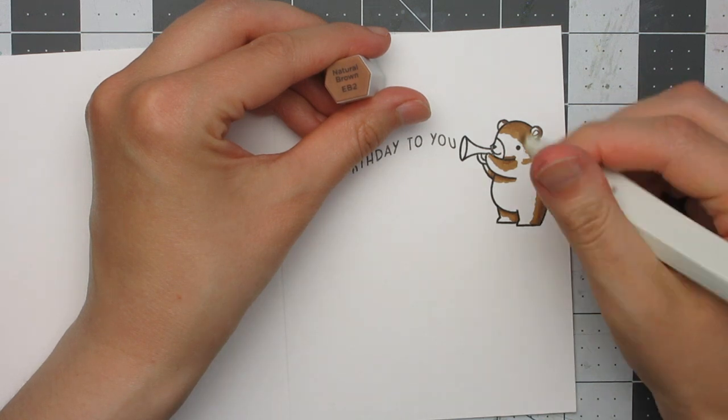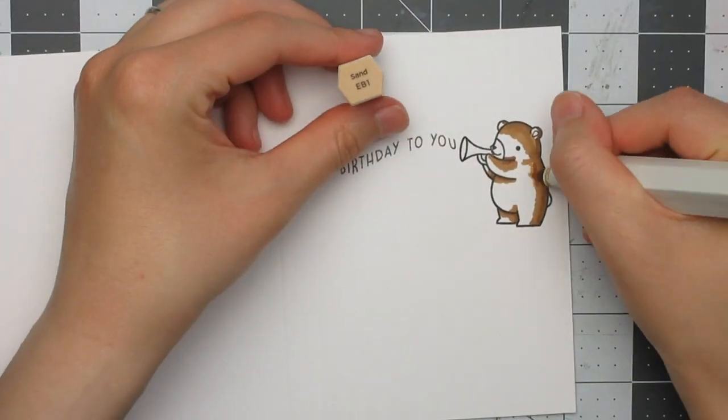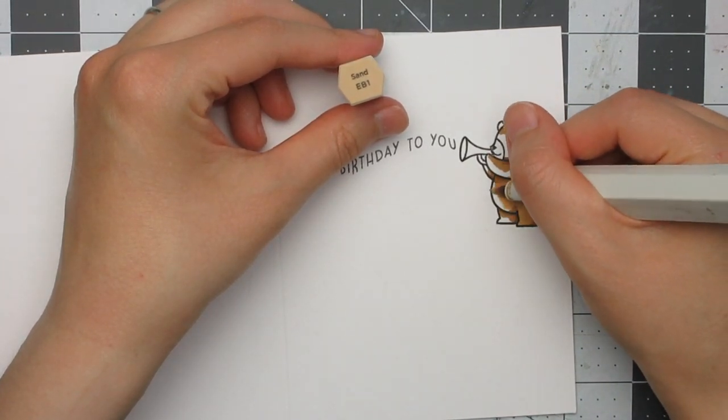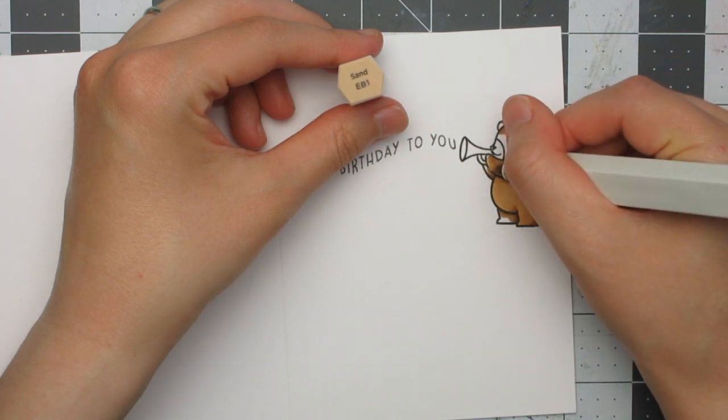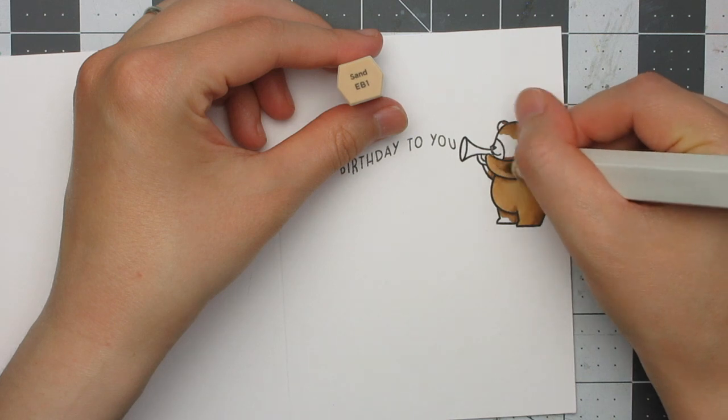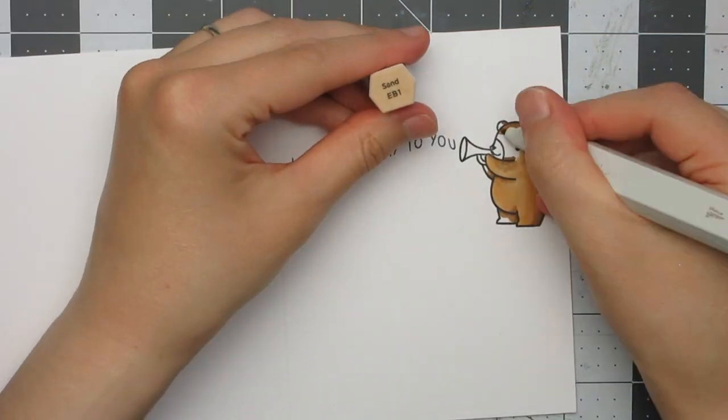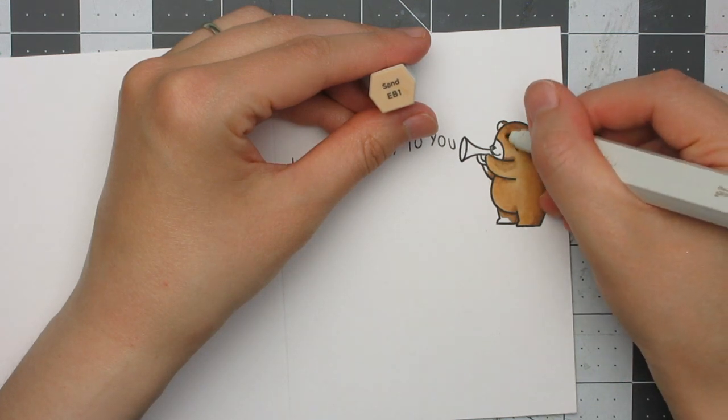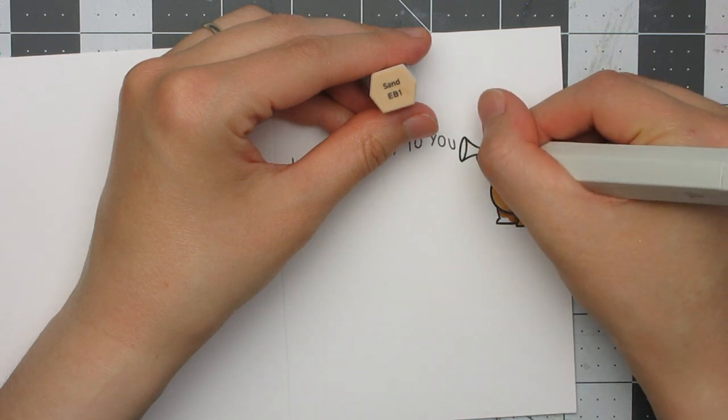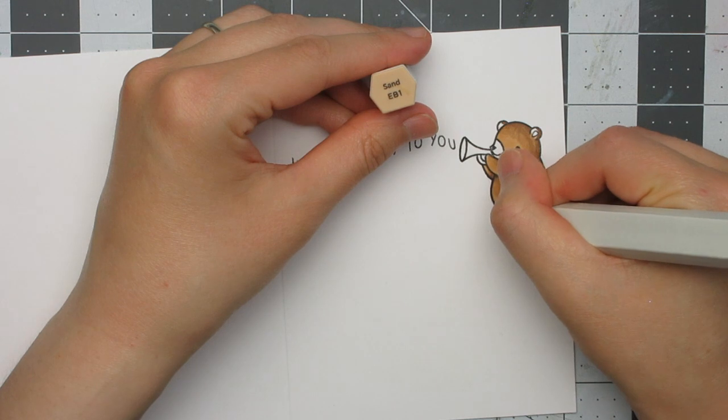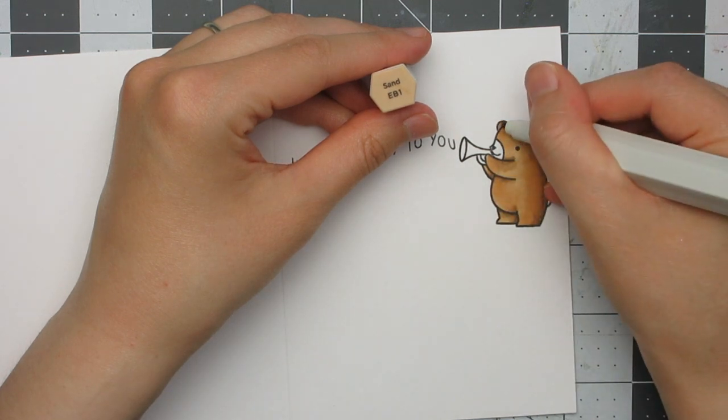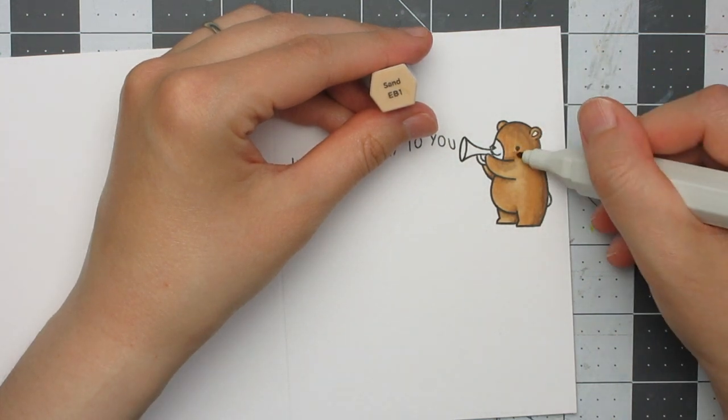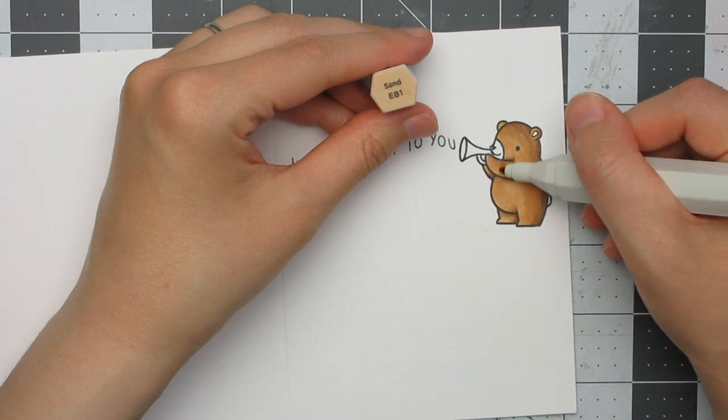I started with my darkest color and then I'm working from darkest to lightest. I'll come in with my mid-tone and just extend the shadows out, and then I will come in with my lightest shade. For this particular image I'm just using three shades. Generally I use three shades, sometimes I will go with more, very rarely I will do just two shades, but generally speaking I like the depth that you can get with three shades. I did use the brush tips for some of the coloring here, but mostly I will use my bullet tips because I find the brush tips on these illustrator markers tend to fray a bit over time, so I tend to use the bullet tips because they're easier to work with.